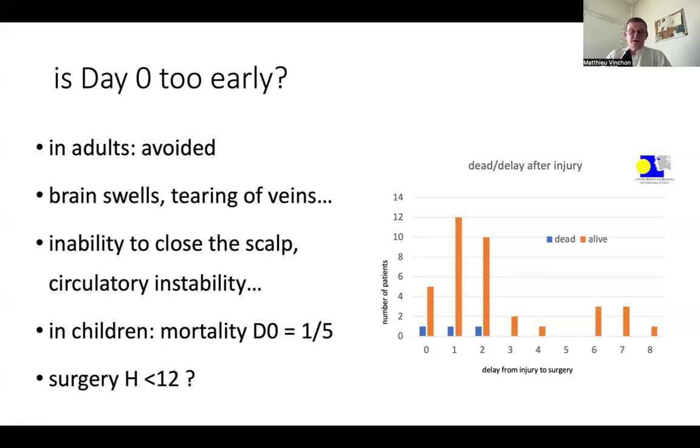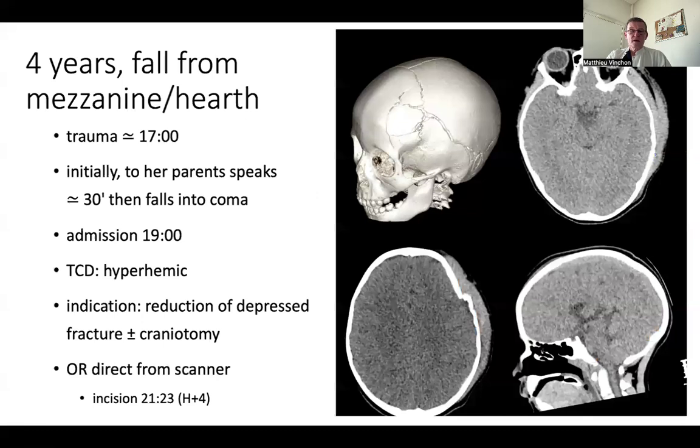So we can consider that it can be a life-saving surgery on day 0. And we can then ask the question: can these children be operated even earlier? So this is a case of a 4-year-old girl who fell from a mezzanine onto the stones of the yard, and she had a trauma at about 5 p.m. And initially she was speaking to her parents. Then after 30 minutes, she fell into a coma, and she was admitted at 7 p.m.